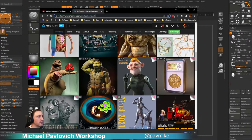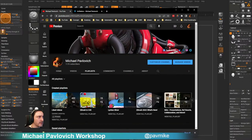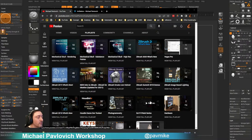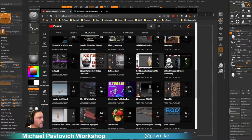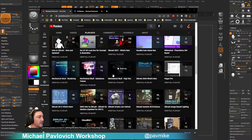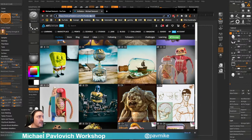If you go to, I guess my YouTube channel's probably a little bit easier here. So on here, you'll have the sci-fi weapon process. This is quick and dirty. It's not beautiful. There's speed modeling and texturing that goes through the ZBrush to Painter stuff. And then if you want something a little bit more involved, it's the mechanical skull series. I want to say that's on here.